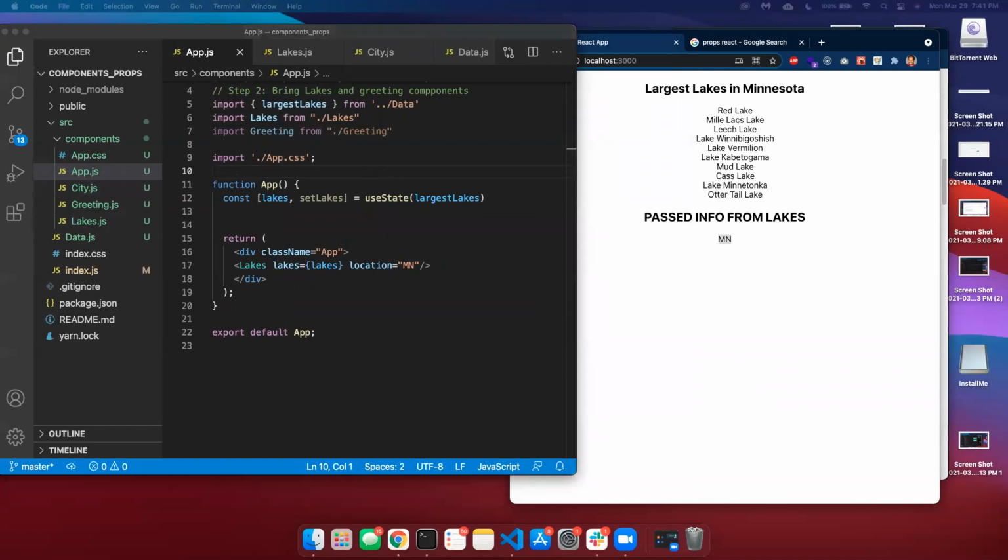All right, let me see what we have left. We have to do the greeting, which will be a way of also learning a little bit more about props. I think we could take a break, come back and do more props and see how we can pass down props, and then we can answer questions. And then after that, I think we'll be done.